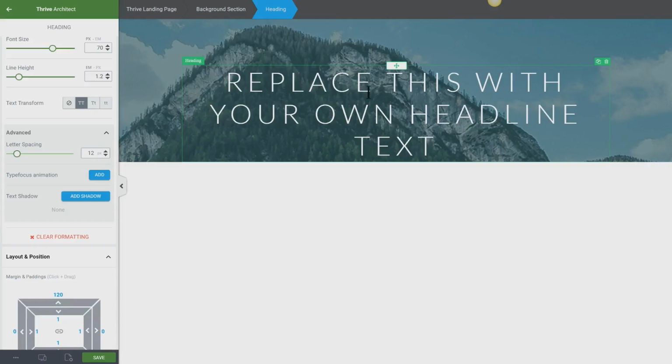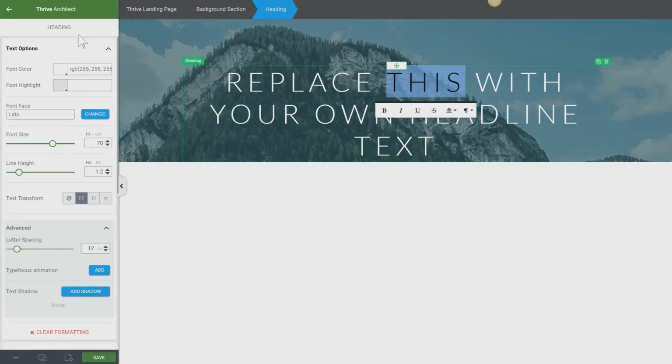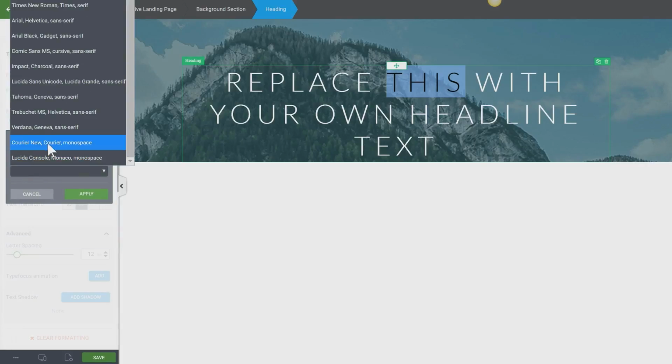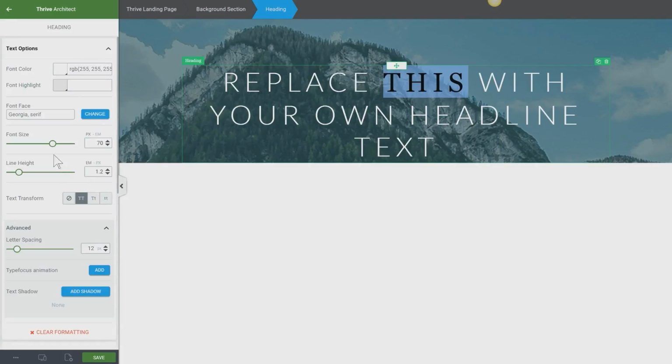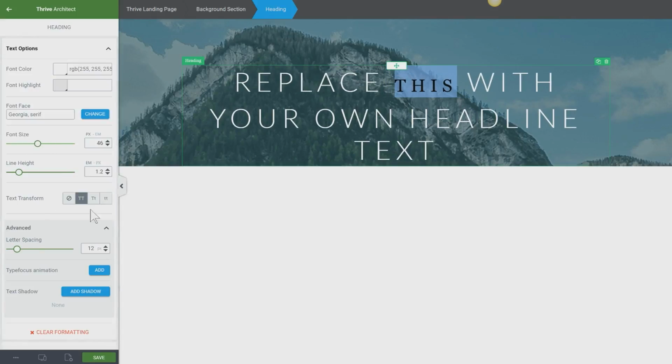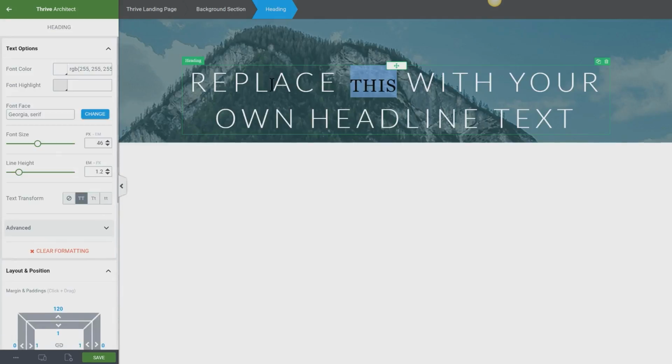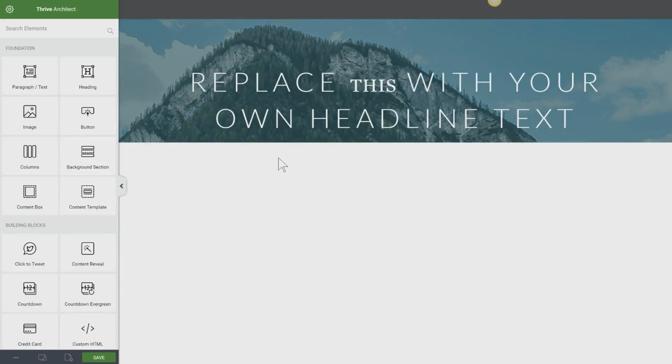All right, so one more thing about the headline. All of these changes I've applied on the block level. So I've applied it to all the text in the heading. And of course you can also change individual words. So if I choose a word, I can change the color on that word. I can even change the font. And let's just change this to something like this. On an individual word, I can change the size. And basically, all the changes we just looked at, I can apply to single words or the entire block.